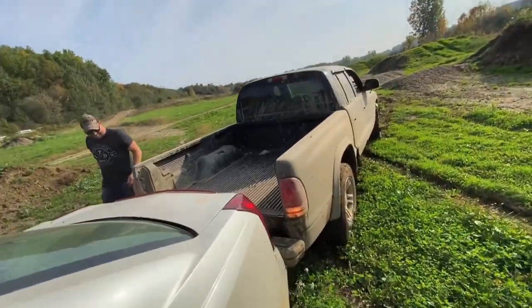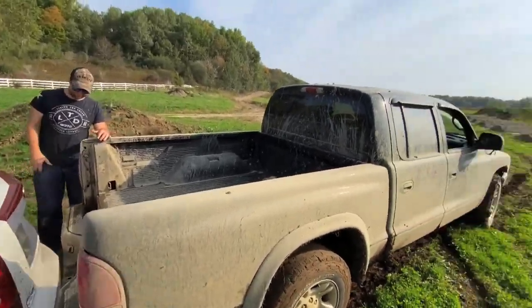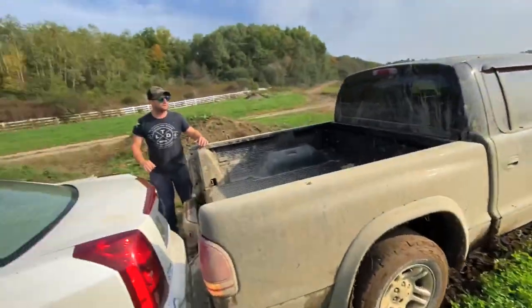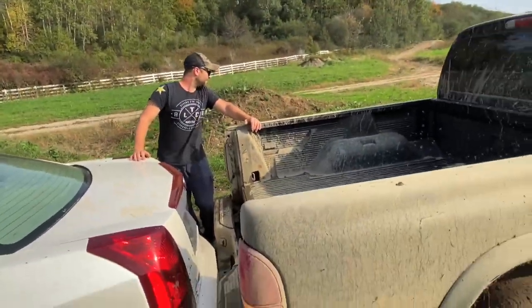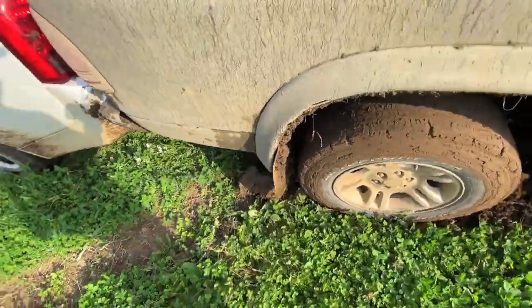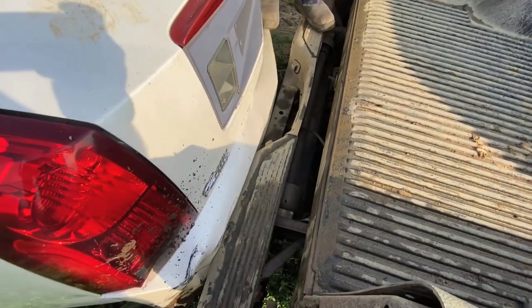What is going on? Oh, Jay. Dude. We might have to get the old F-150. This is exactly where the diesel was stuck last year and I pulled him out in the snow. Look at this dirt right here. I know. Oh, your mud flaps. How's the hitch? Still on there?